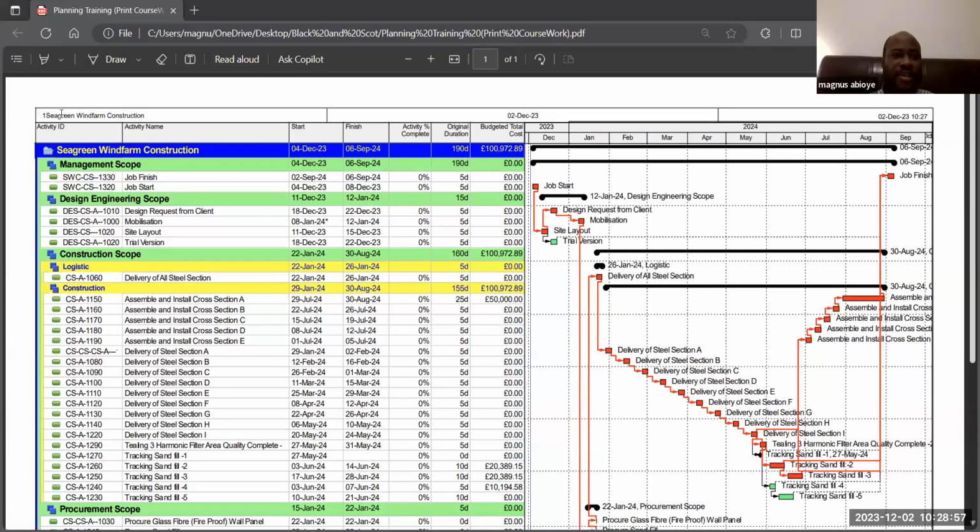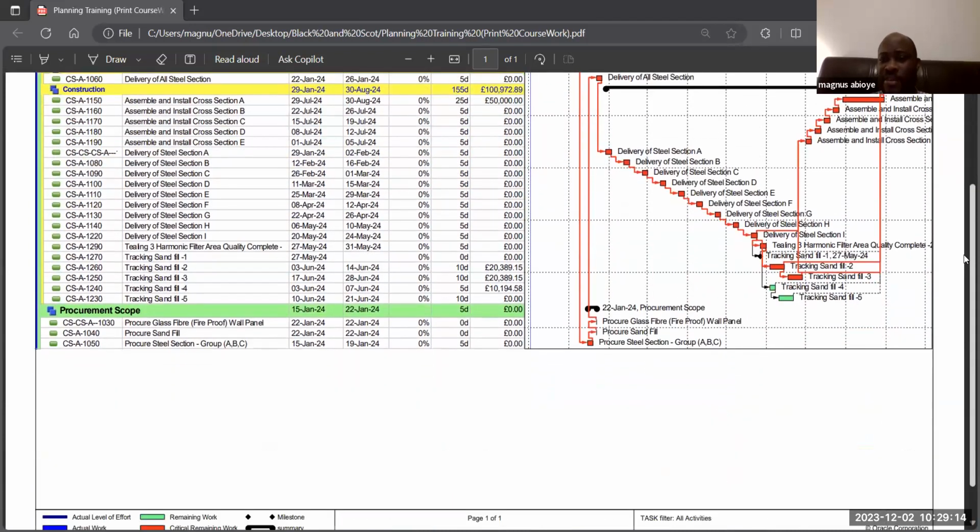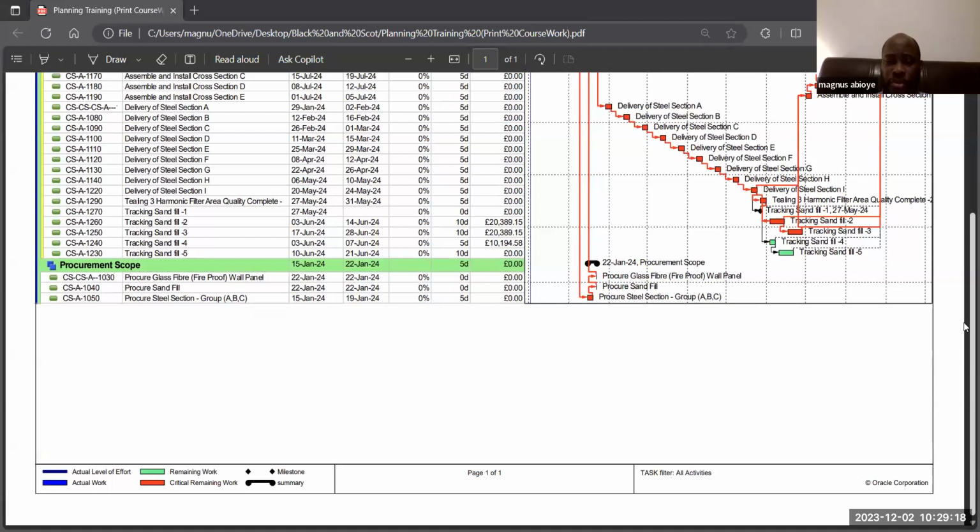Just as we have decided, it should be the project name at the top. You see, it showed me the exact time it printed. It's 10:27. Now, all that is my choice. Please play about with it. If you make a mistake, fine. Just play about with it. You have the group to raise questions when you want to.